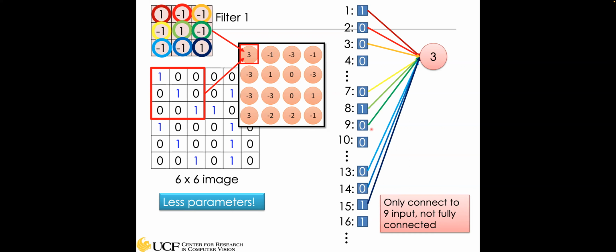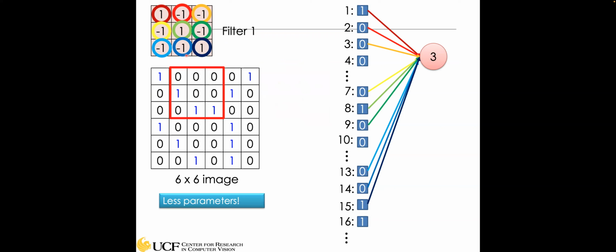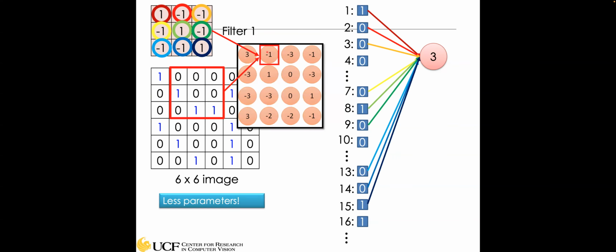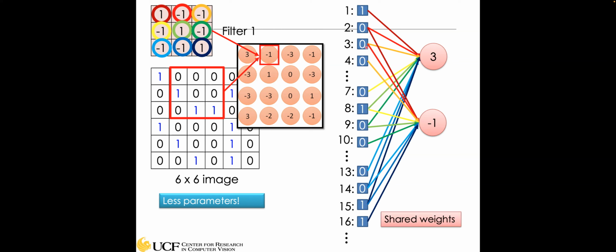And if we use the same filter, sliding across the entire image, we don't change the weights. The weights are the parameters of the filter or kernel, and we generate the other values in this feature map. In this case, this value will be produced by connecting to these 9 pixels. Since these weights are shared, we are not changing the weights of the filter, so the parameters are even fewer. As compared to the fully connected layer, where each neuron has another set of 36 different weights connecting to it.